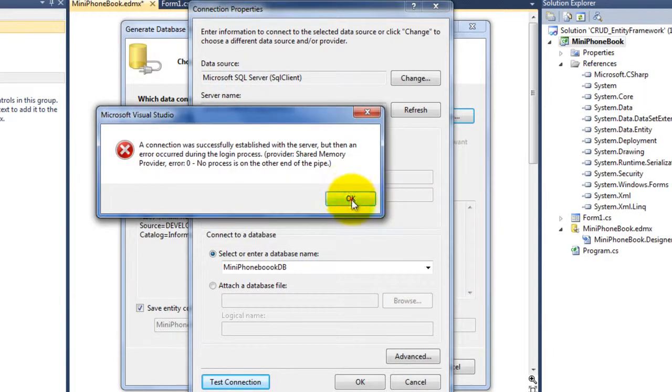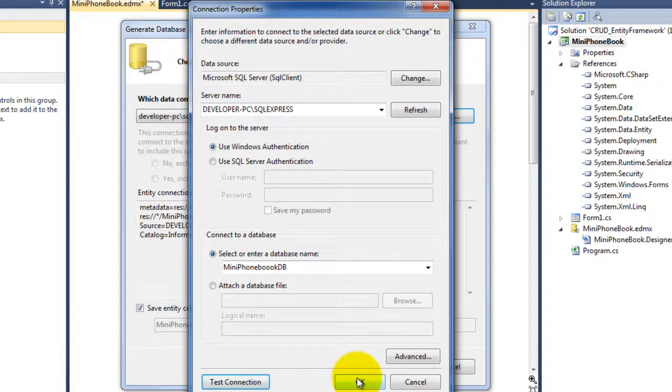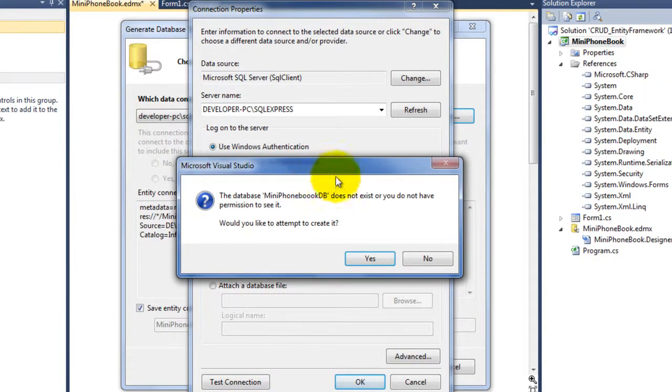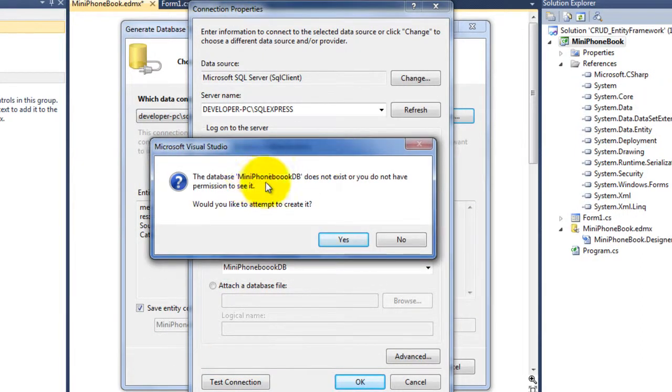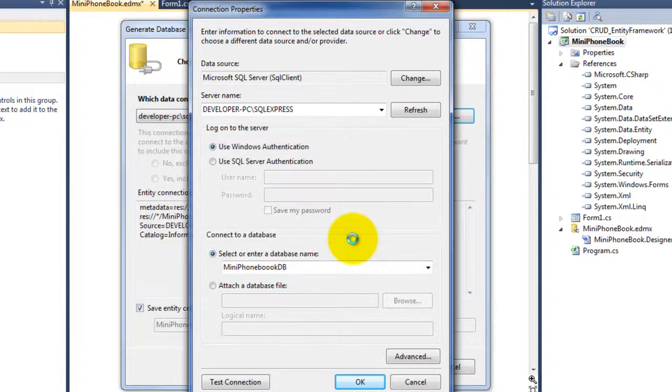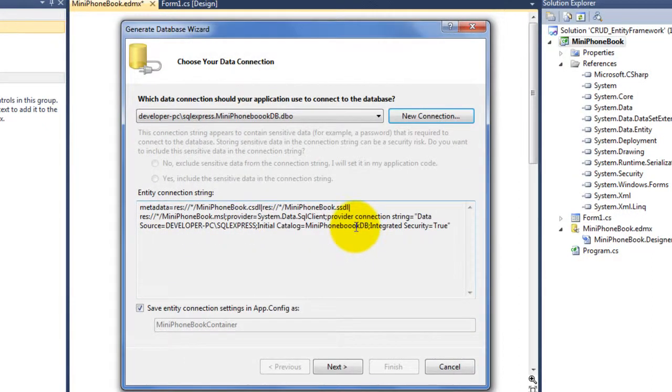So click on the OK button and it will prompt us that the database mini phone book DB does not exist, or you do not have permission to see it, because we don't have it yet. It will ask us, would you like to attempt to create it? So let's click yes, and it will create the database for us.